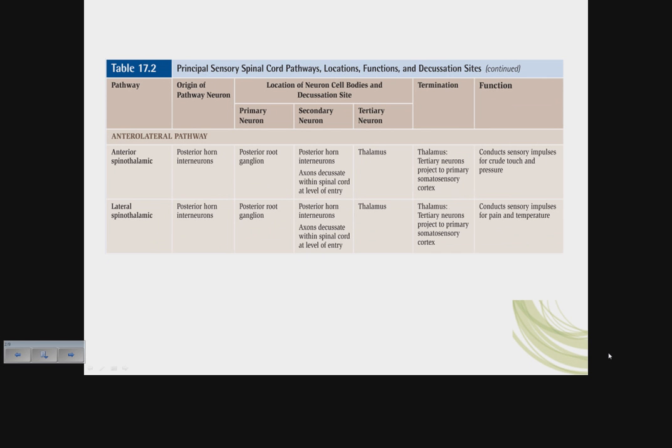Now, in the next few pictures, we're going to get pretty technical. The reason is that I have to explain that afferent fibers, incoming sensory conveying fibers, and the word fiber is a fancy way of saying axon. So I'm going to have to tell you in the next few slides how we classify afferent fibers. They're either A or B or C fibers. And then A fibers have further classification. So I need to do that in the next slide.